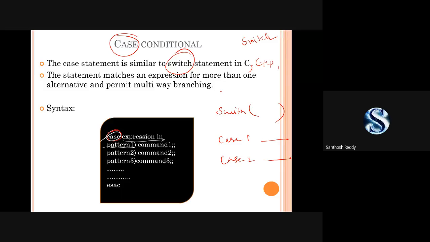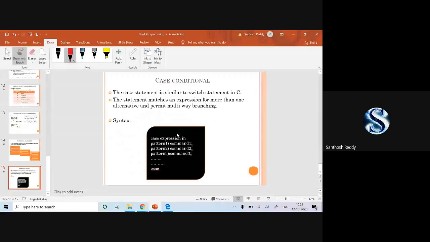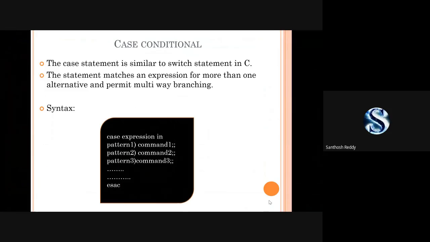The same way here also we need to write it. Okay. One example I'll write and show for you.